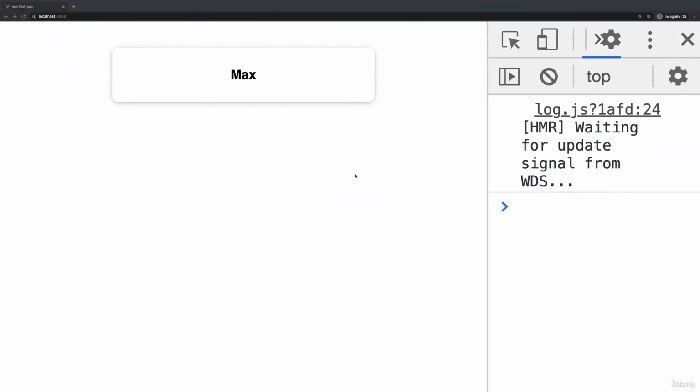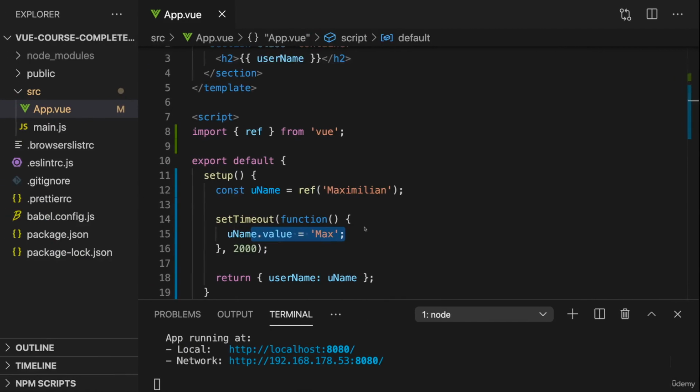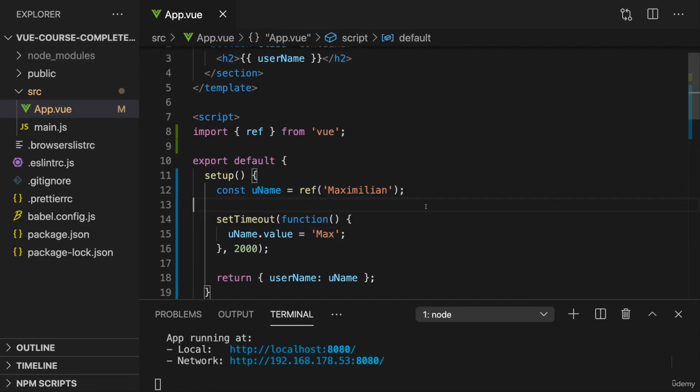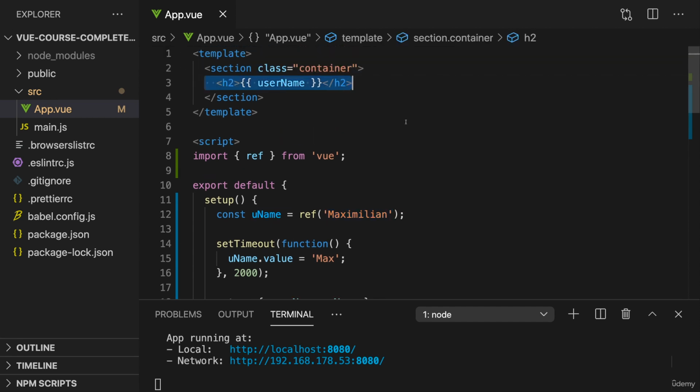And if you do that, then Vue will pick it up and will update the DOM and the template. You see, this changes to Max after 2 seconds. And that's why we use a ref here. It's a reactive value, and we can manage any value here. A string, a number, a boolean, whatever you want. Vue will watch it and will pick up changes to reflect them in the DOM, as it does here.